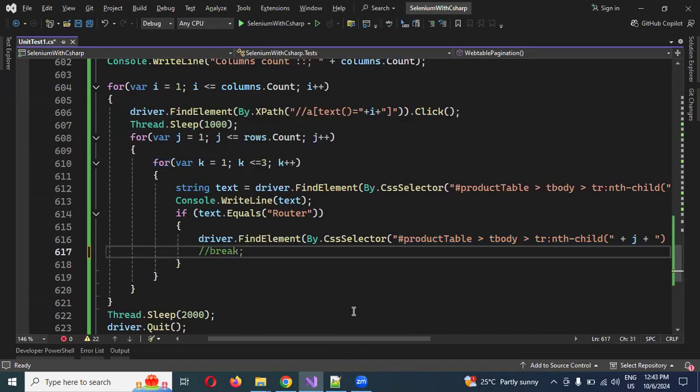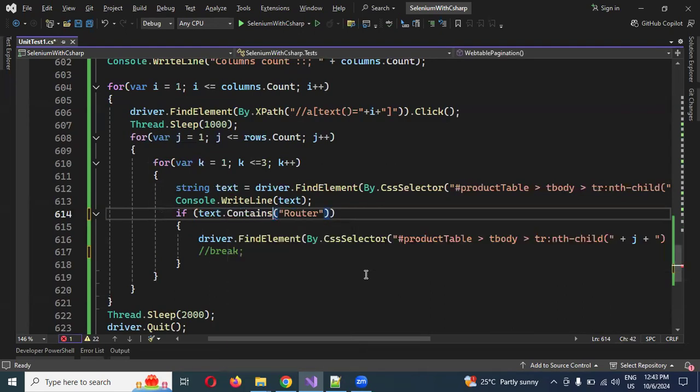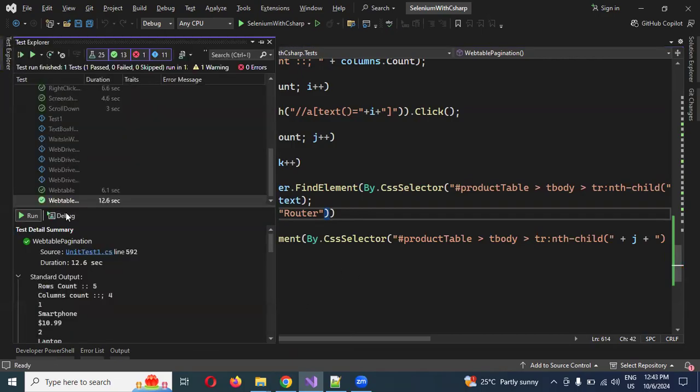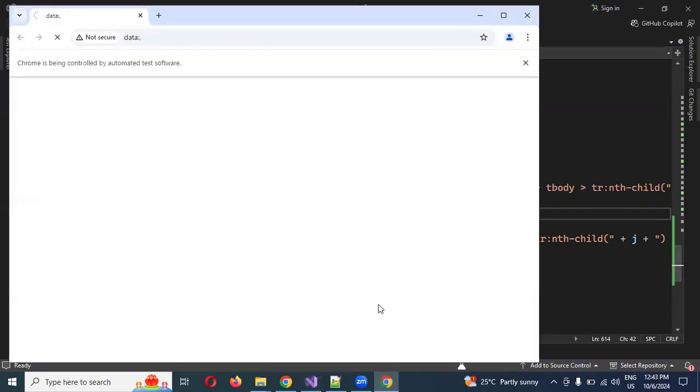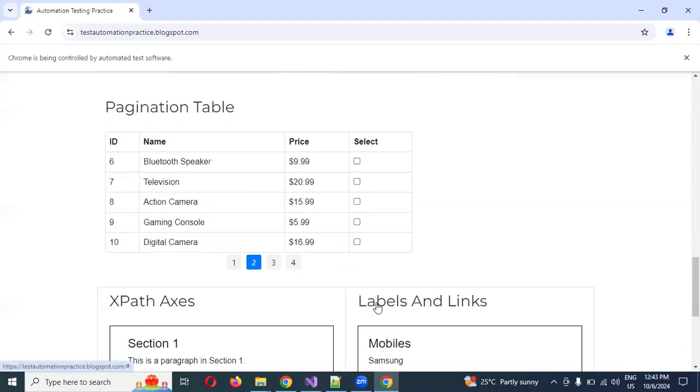Break is not a big deal because it did not come inside. Even there, it is not able to click it. You can see the contents also. One time, right?